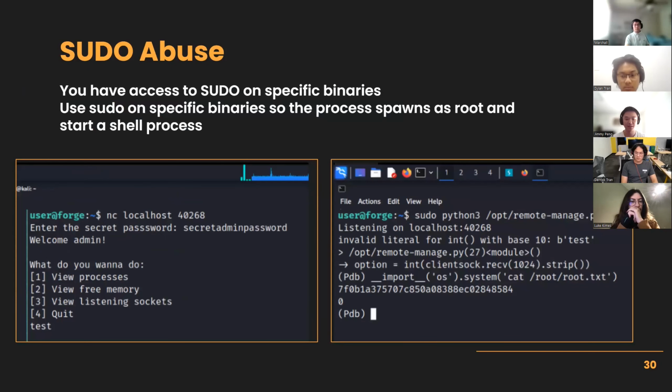Like Marshall was saying earlier, sudo access and sudo abuse is also a big portion of vulnerabilities or things you could do on a Linux system. So sudo permissions are when you run a file as root, or when you're granted privileges to run a file as root. These permissions are set in /etc by root to give access to a certain binary or a certain command to run a certain script.